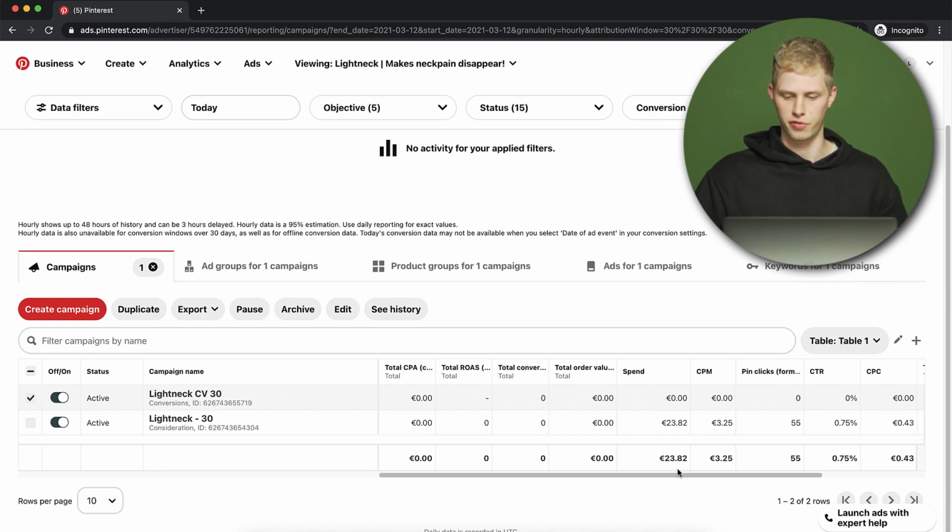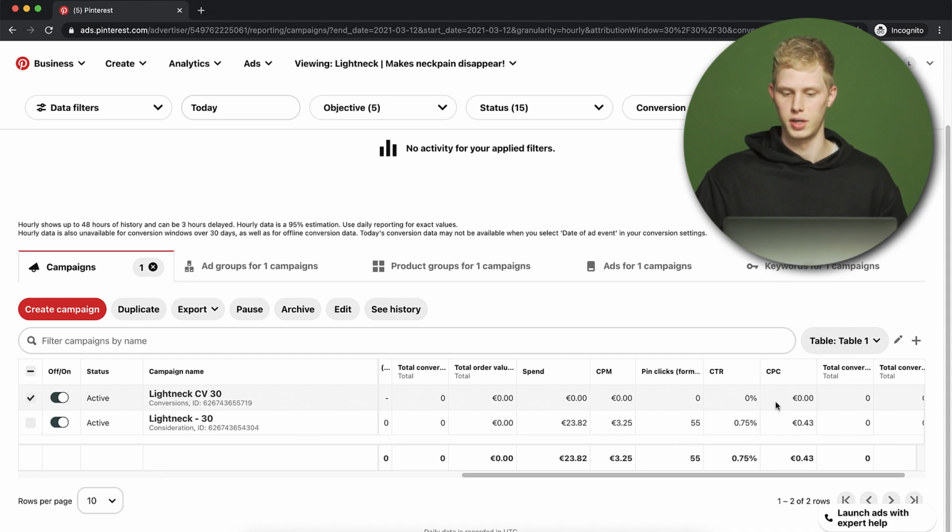But of course your funnel starts here, and the CPM, the cost per 1,000 views, the CTR, the click-through rate, and the CPC, the cost per click, are the ones you are going to make the first decisions on. So basically what I do when I create a new campaign, and after a couple days the CTR is below 1%, then I kill the product. Or in case you have a brand, you would need to improve your pins, you need to improve your ads, because most of the time if the click-through rate is below 1%, it's really hard to be profitable.